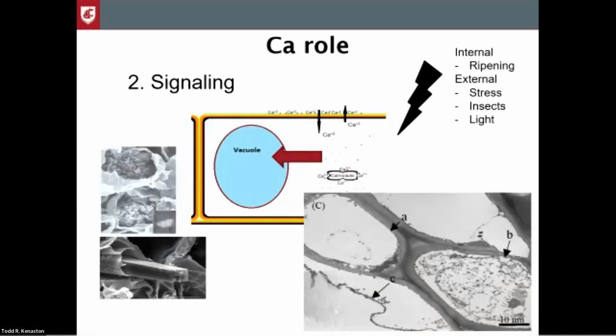Now, this in a way explains why when we evaluate total calcium in the fruit, we not always see a good correlation with bitter pit. That's because we are evaluating all these forms of calcium, including the calcium that is not actively important for the cell wall. So that's why total calcium is not a very good indicator.